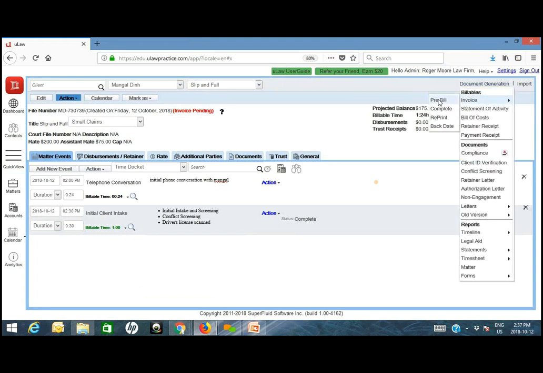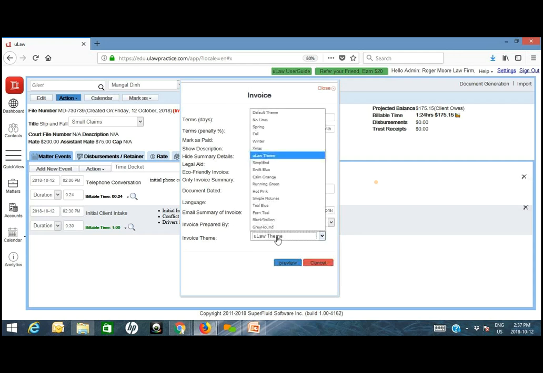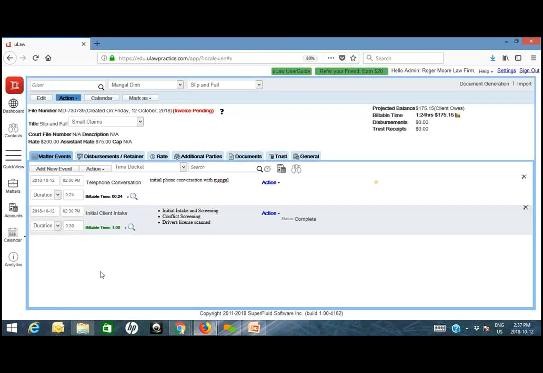Go ahead and document generation, invoice, and let me do a pre-bill. And I will do it from Mr. Roger Moore's office, or I could have technically done this as Amrit Singh, or I could have done this as the assistant Sandra Bullock. Okay, and I'll use the uLaw theme just to keep it simple. And let me do a preview. A preview where the document showcases.